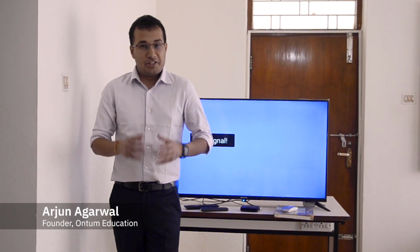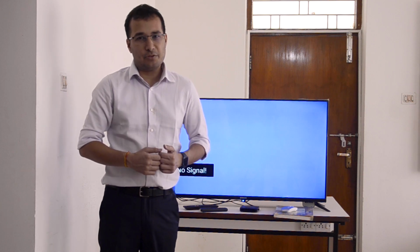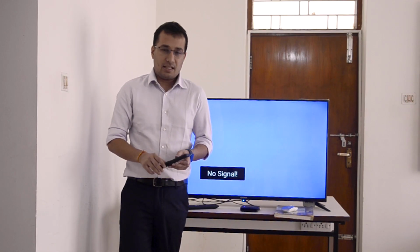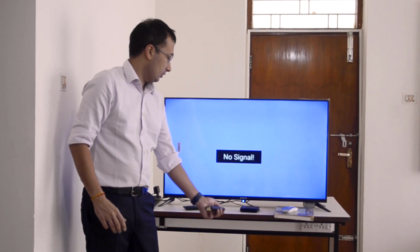Hi, I'm a science teacher for grade 7 in an NCERT school, and I've just got this brand new Ontum Smart TV kit in my classroom. I'm going to see how easy it is to use and show all of you as well. The first thing I need to do when I walk into my class is use the content box remote to turn the box on.